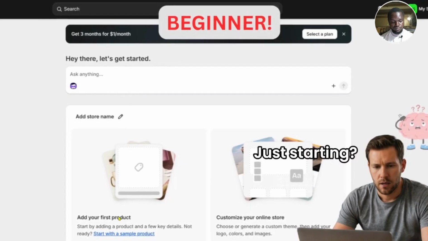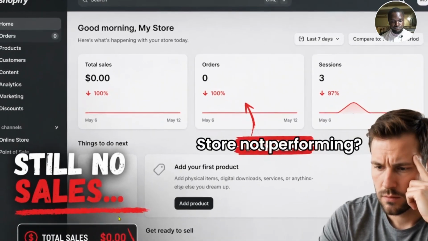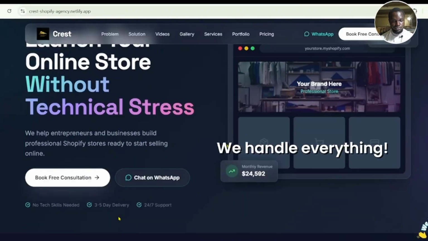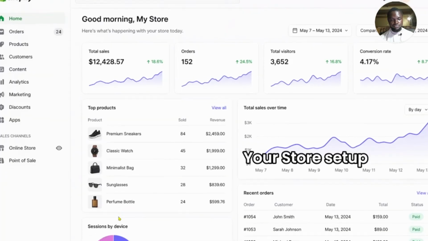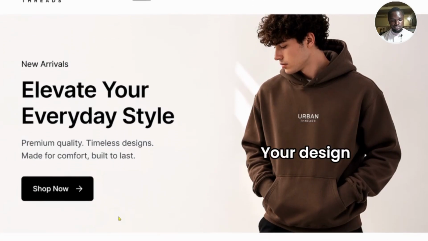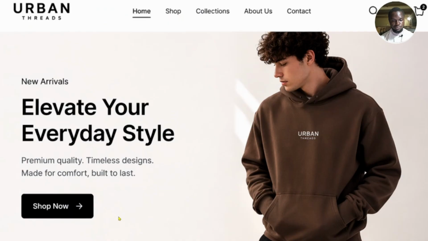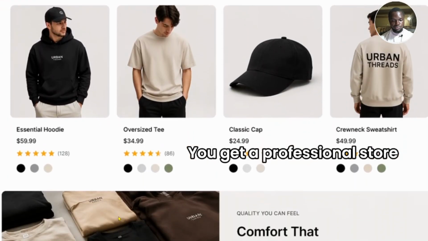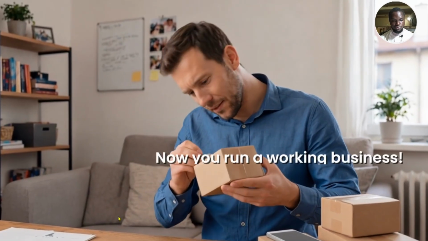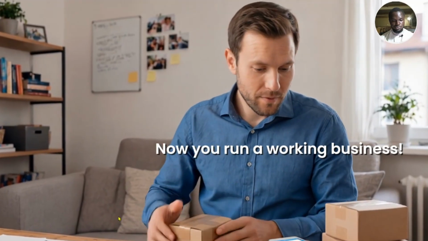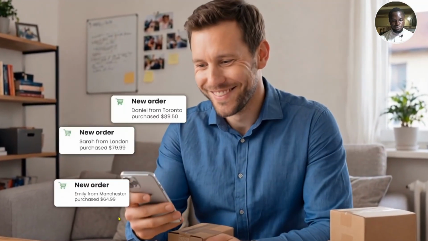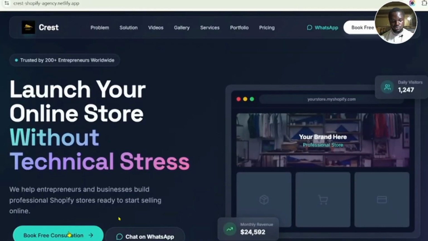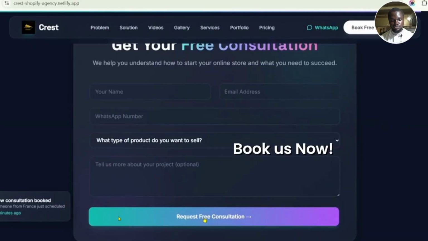Whether you are just starting out, or you already have a store that is not performing well, we handle everything for you. Your store setup, your design, your payment integration. So instead of guessing, you get a clean, professional store that actually works. Now you are running a real online business without the stress. If you are ready to start selling the right way, book your free consultation today.